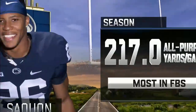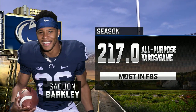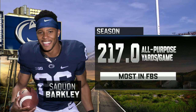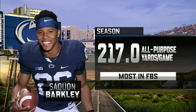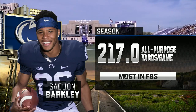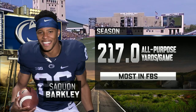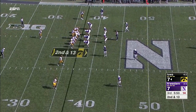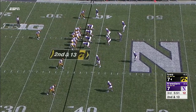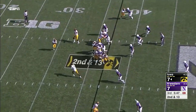But on Saquon Barkley, if you're going to pick a Heisman front runner, it's got to be him. Oh, right? No question about it. What he does for his team and the dynamic plays. We talk about explosive plays and splash plays that take the pressure off your own team, your offense, and Saquon Barkley is that guy. He's a splash play waiting to happen, and you can't take the foot off the gas for one second or it'll make you pay for it.